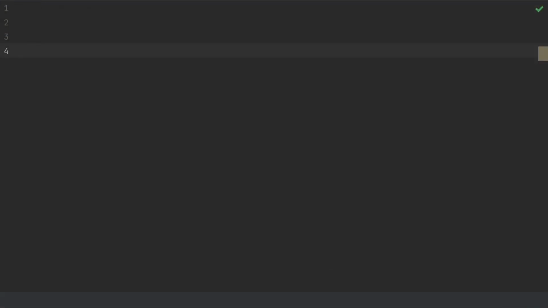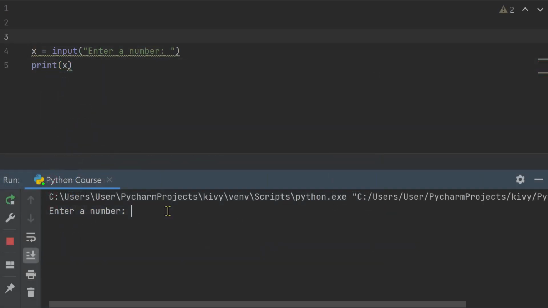So before we get input from a user, we need to store this input somewhere. Well, I'm gonna store it inside a variable called x, and I'm gonna ask for the input by using the input function. Then I'm gonna say to the user what to do. So I want him to enter a number, and then I'm gonna print x. As you can see, I have a prompt down there, and I'll be able to enter a number. Let's say 5, and I print my number, which is 5.